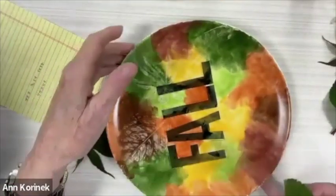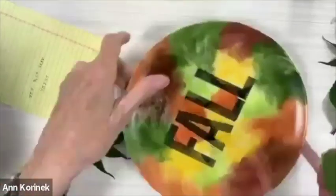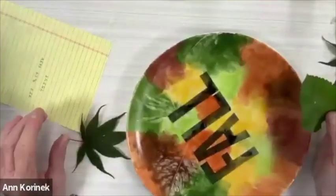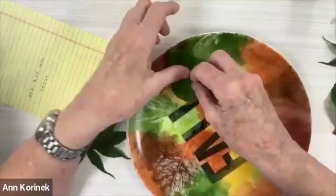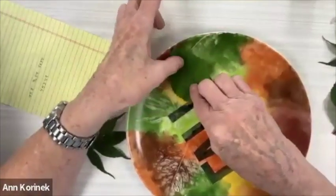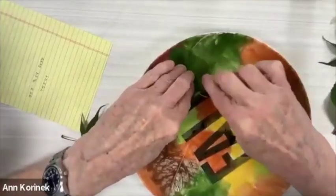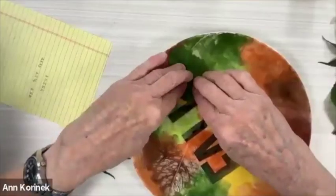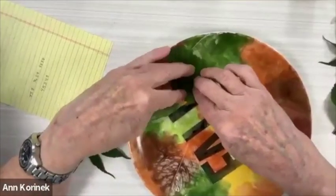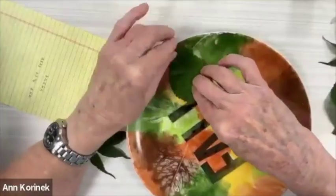Pussy willow leaf doesn't really show up that well. So if you find that happens, you can just, here's another leaf. I'm going to put this other leaf next to it, and I'll just do that. This one has a little better vein structure on the back, and that's kind of what you're looking for. Press it down, and then just lift it up.